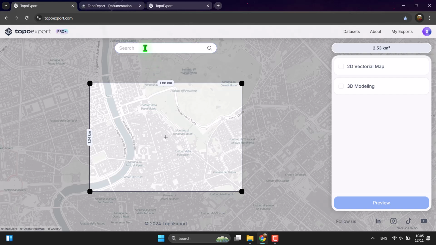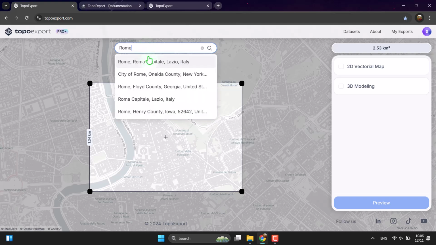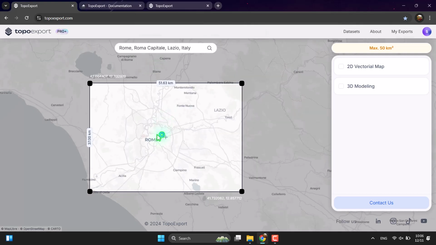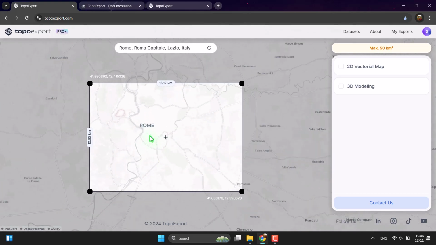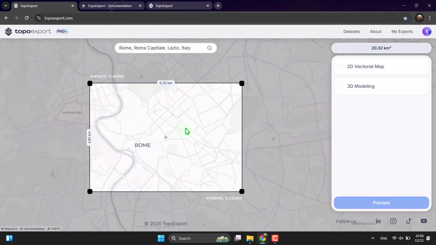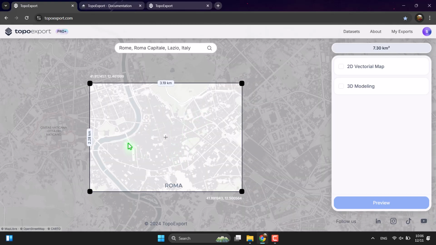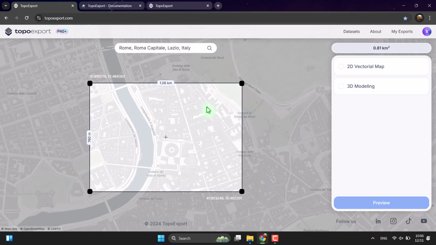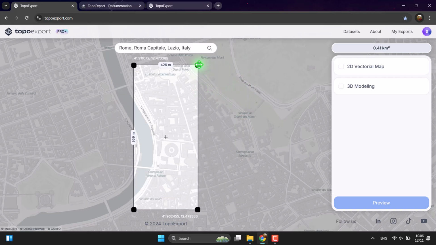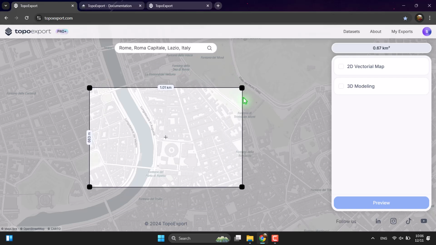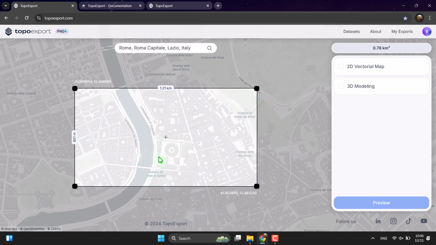First of all, we have a search bar in here. I'm going to search Rome and press enter, for example, this one. This is the beautiful city of Italy, Rome. So I'm going to move closer, and for example, to some place like this. This is my first map, or even a little bit closer, something like this, for example. All right, so this is my selected area. You can play with it in different angles, shots, resolutions, and perspectives. So I think this one is enough for me.